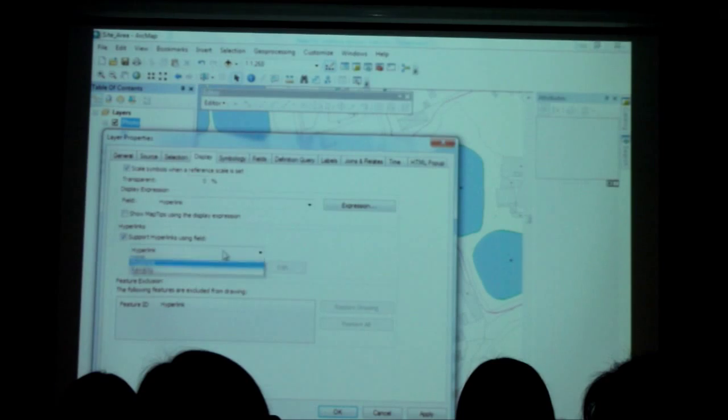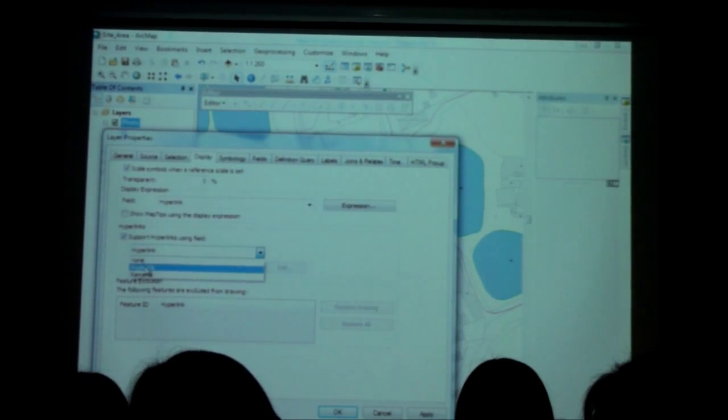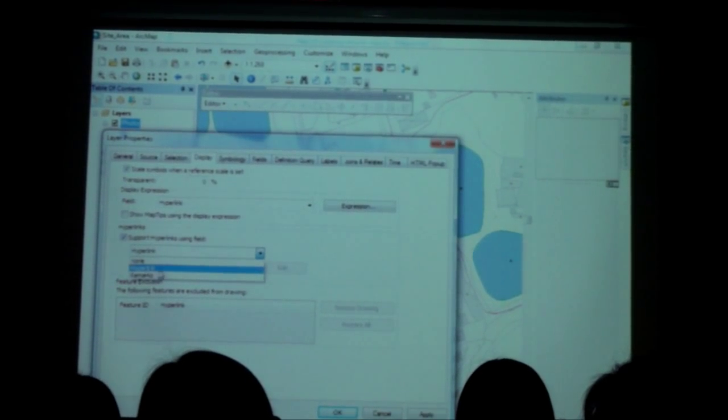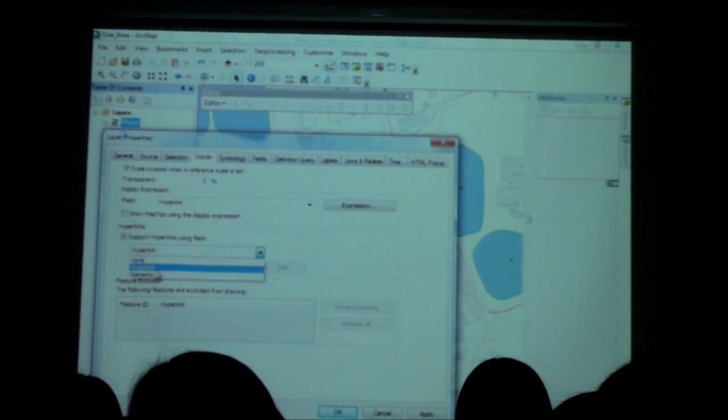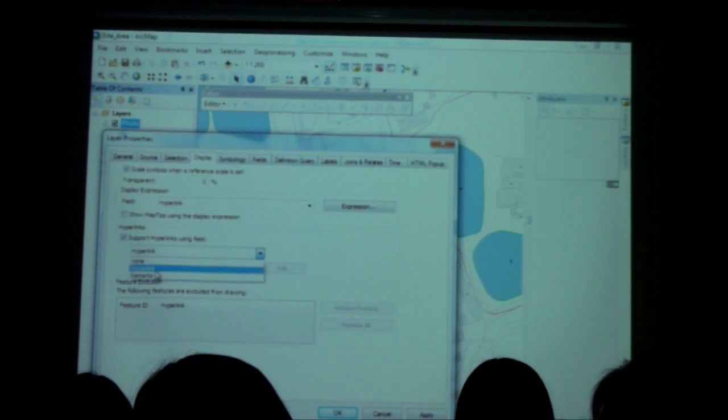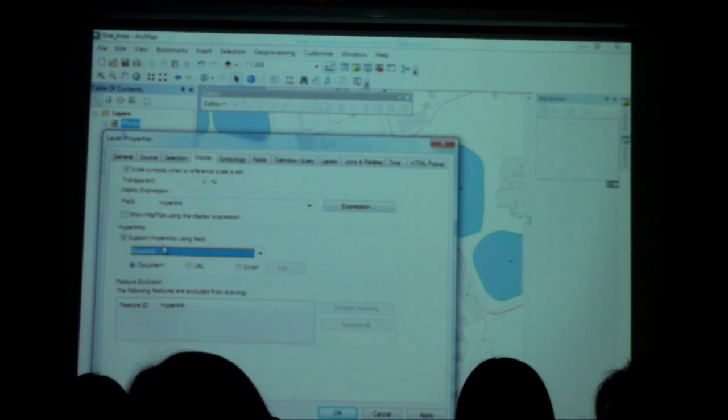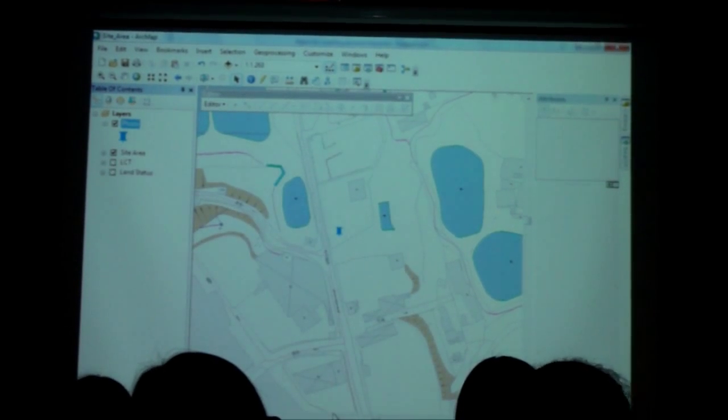Now there should be a pull down menu. Select the column name which you stored your photo location in. So it's the hyperlink. Press OK.